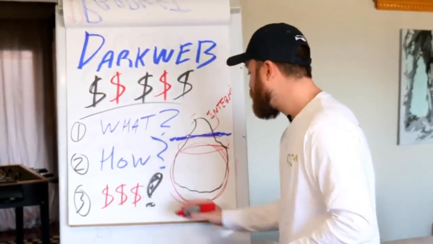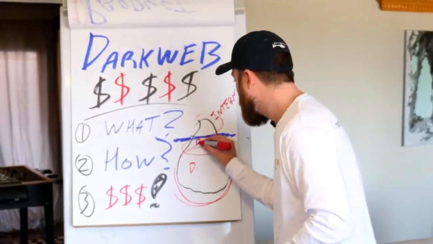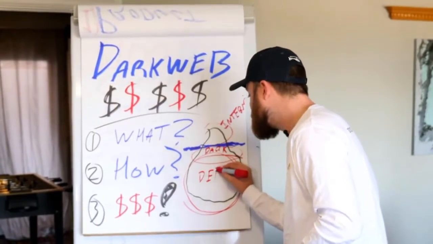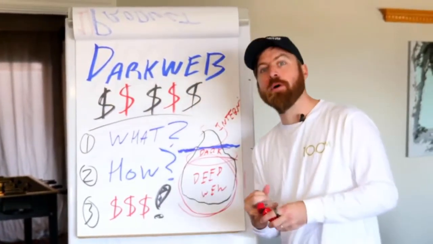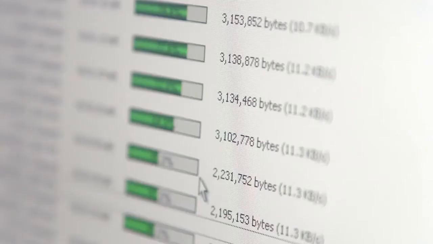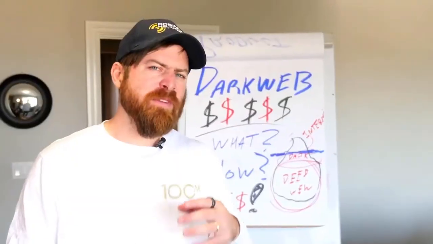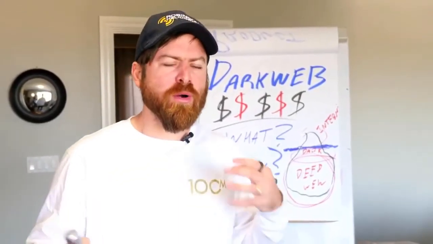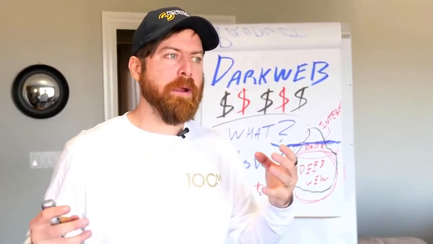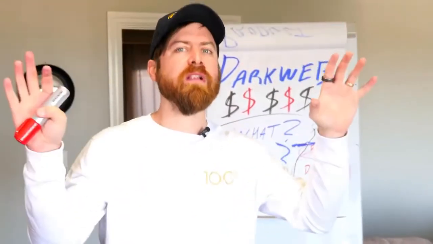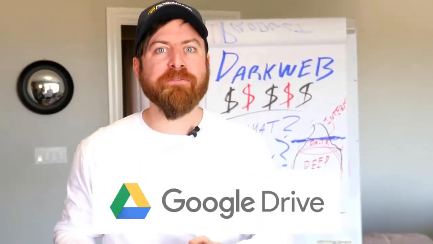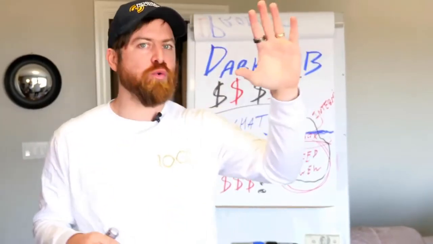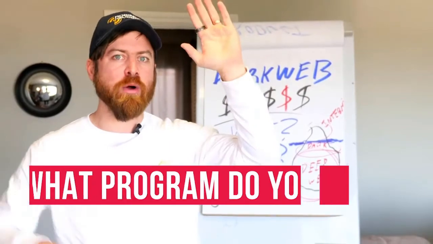Then you have what's called the deep web, okay? This is the dark web, and this is called the deep web. And the deep web is where all the corporate, government, company or personal information is stored. If you've ever heard of cloud computing or if you work at a job where you have documents stored in the cloud, right? Google Drive, for instance. Do any of you use cloud storage programs like Dropbox or Google Drive or anything like that? Let me know what program you use.